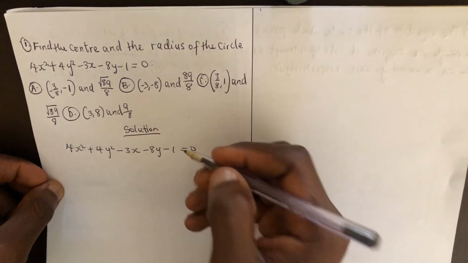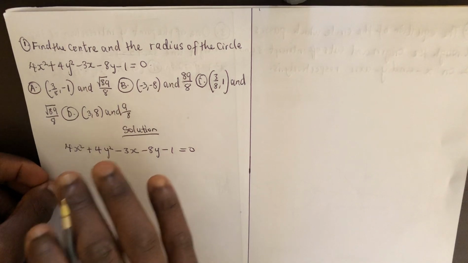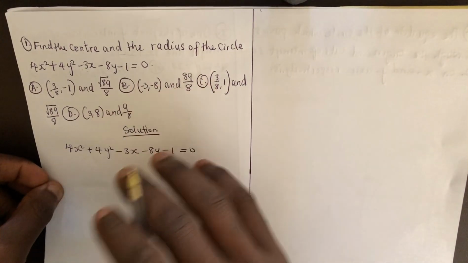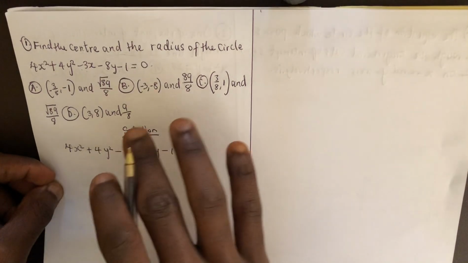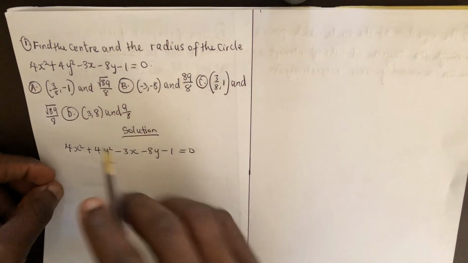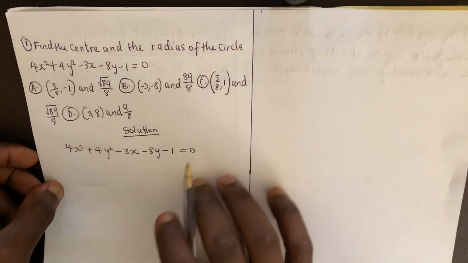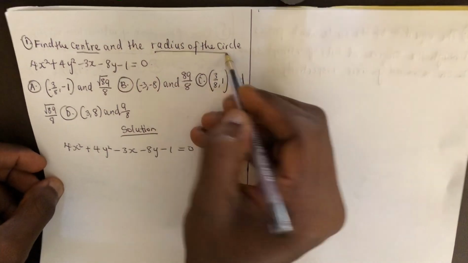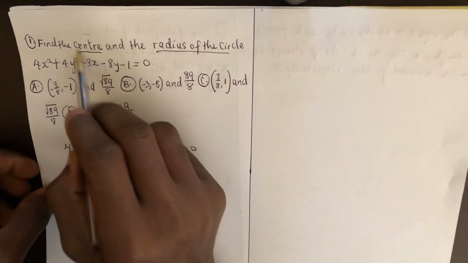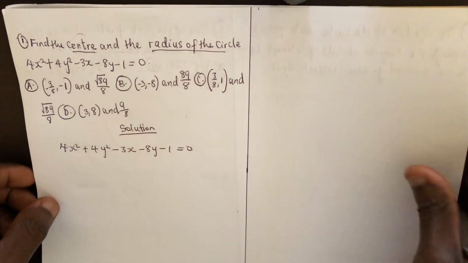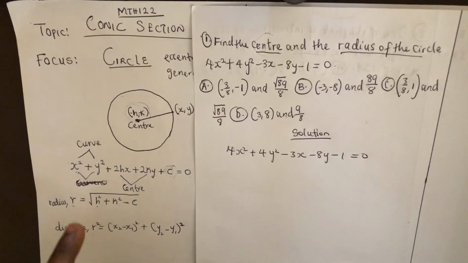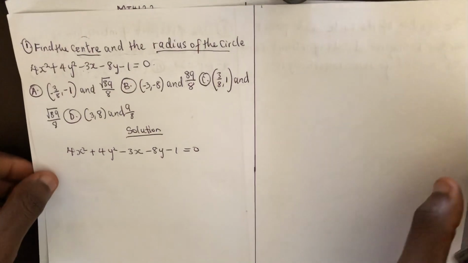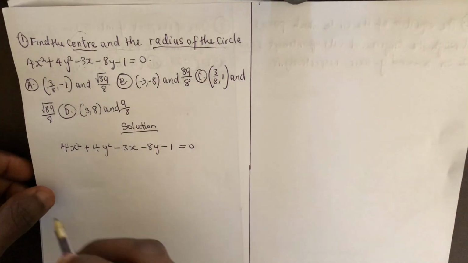Now, I'm going to be teaching you how to do this within a few seconds, so that when you see this kind of question in your exam, you're writing CBT, computer based test or examination, you can navigate your answer straight up. So how do we find the center as well as the radius? First of all, you have to find the center, because without the center you won't be able to apply this formula. I just made mention of this particular formula with respect to the center. So let's find the center first. So how do we find the center?